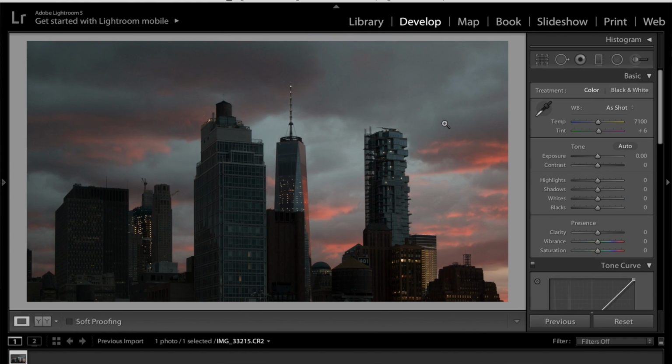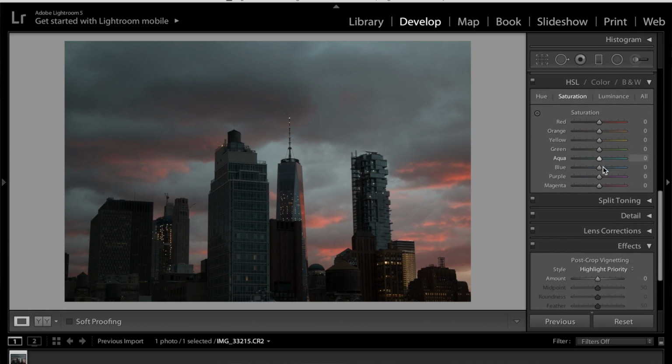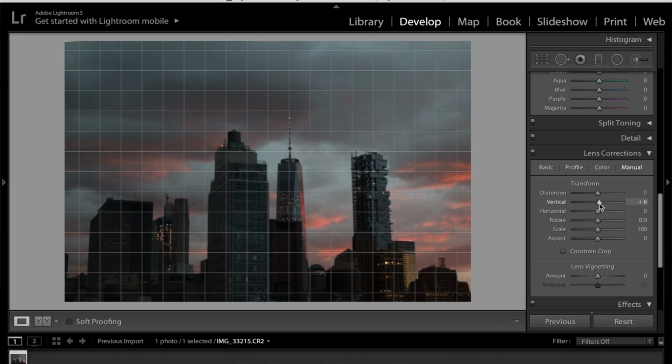And this is something that I recommend thinking about before you actually take your photo. Another super useful tool that's not in the crop department but very similar to it is called lens correction, and if you scroll down in the bar to the right you'll find it. Basically what lens correction does is sometimes you're shooting a building or anything and it looks like it's leaning really far backwards, and that's called keystoning, and you can fix that very easily by playing with the vertical adjustment bar and making it look like it was shot at the right angle and it's right side up.